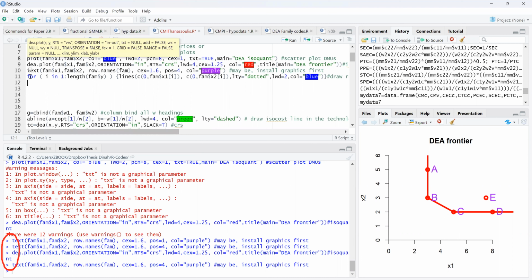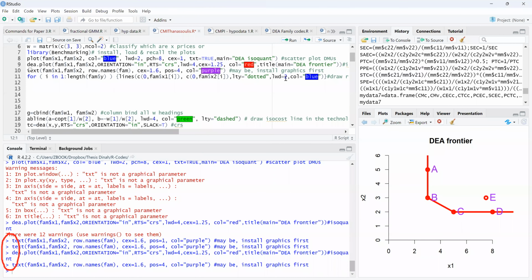But I want you to know, with this command we start with the inputs, and you give the radial line, taking into consideration the inputs as well as the outputs. And you want the line to be dotted, like zigzag dotted.